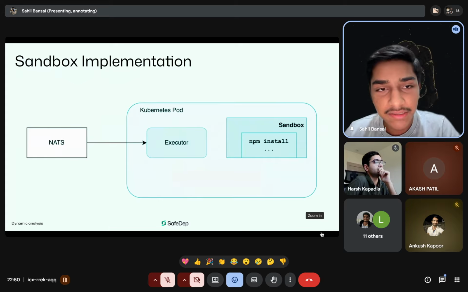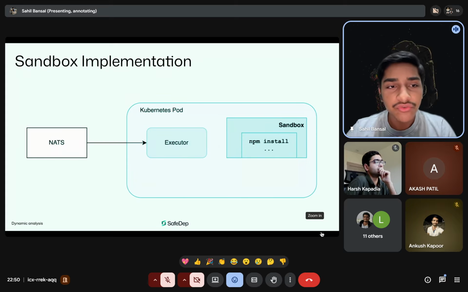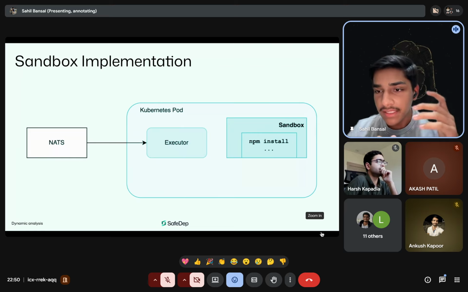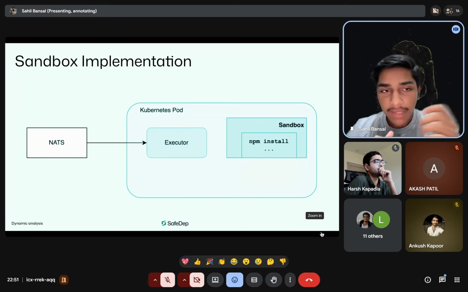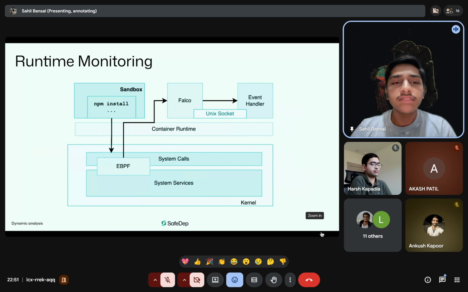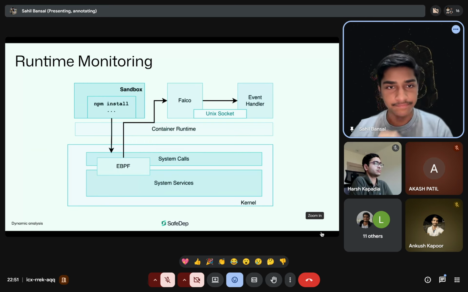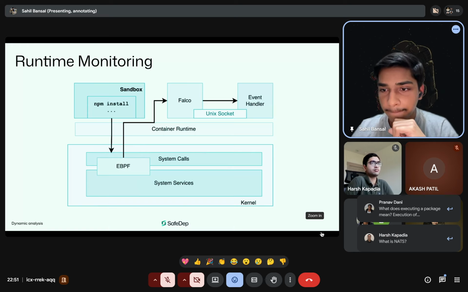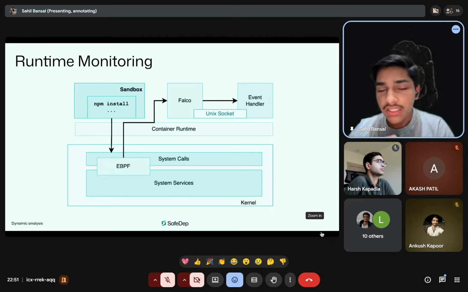This is how it looks a bit more deeply. We have NATS, where any new package or new package version is published. It gets to the executor, and the executor is responsible for spinning up a new sandbox. And this is how the runtime monitoring looks, where Falco is fully dependent on eBPF to gather all those system calls, all the runtime behavior of a package, which is basically the installation of a package.